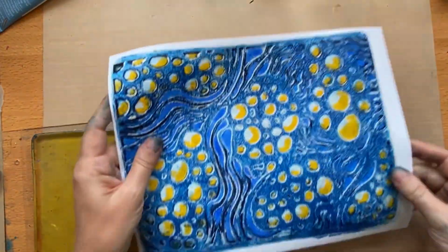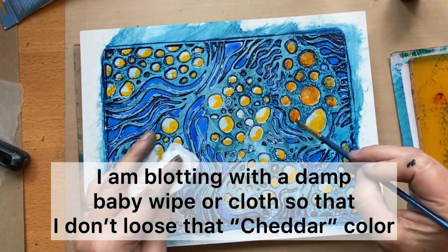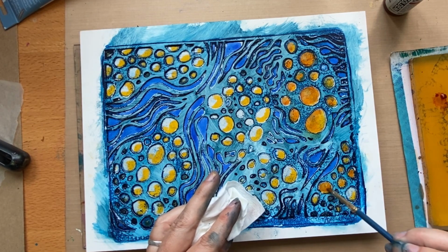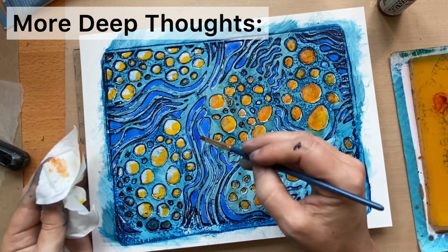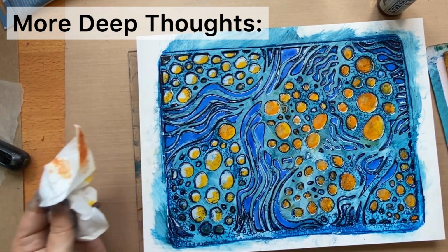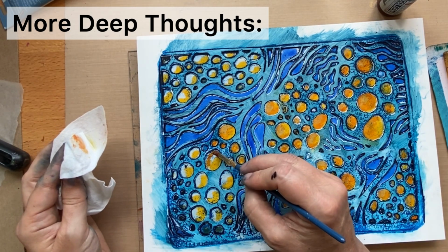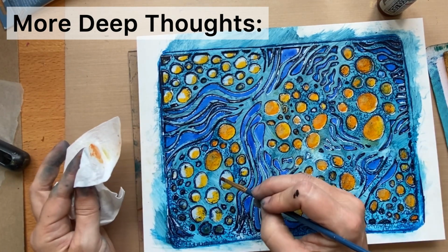There we go. That's what I'm talking about. So if I were to use a splooching technique, then I would get a lot more green than just using the paintbrush. So this is mixed media. Just because I'm using a jelly plate doesn't mean everything has to be done by jelly plate, right? Use whatever technique is going to get you the result that you like. That's kind of what mixed media is all about. Don't limit yourself to thinking, oh, well, I wanted this to be a jelly print. You can add to jelly prints. They're not set in stone.